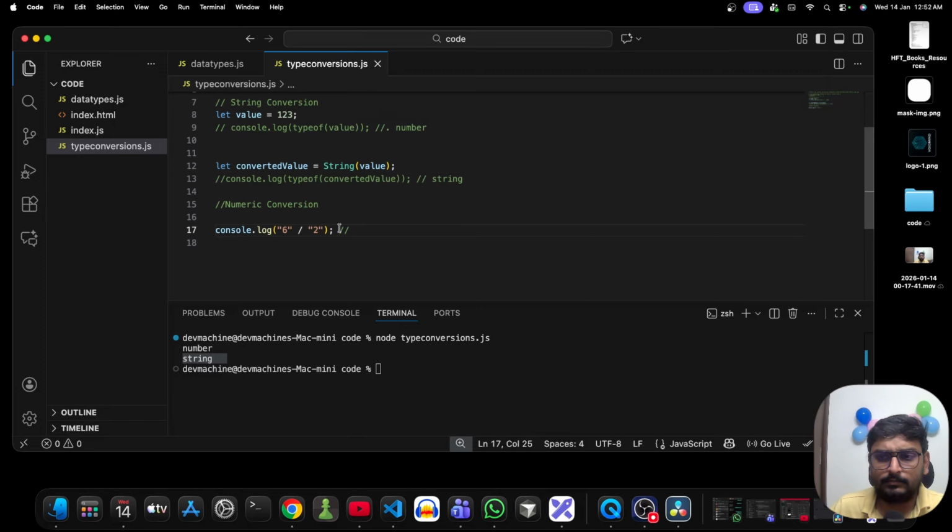Okay, what if we have two strings and inside the strings we have numbers? But still, can we call these two numbers? No. Can we call these two strings? Yes, these two are actually strings, because inside double quotes, single quotes, or backticks, even if you write a boolean value or any data type value, it will be considered a string.